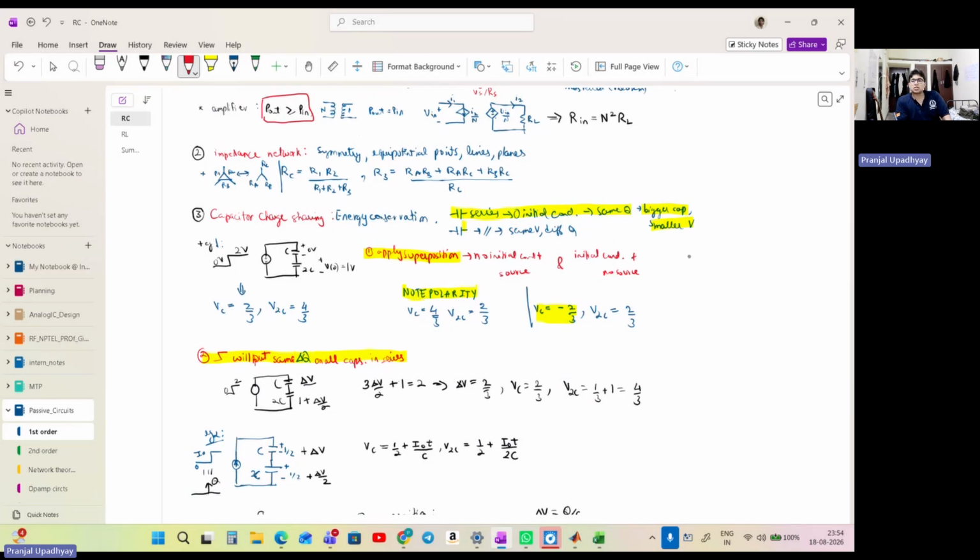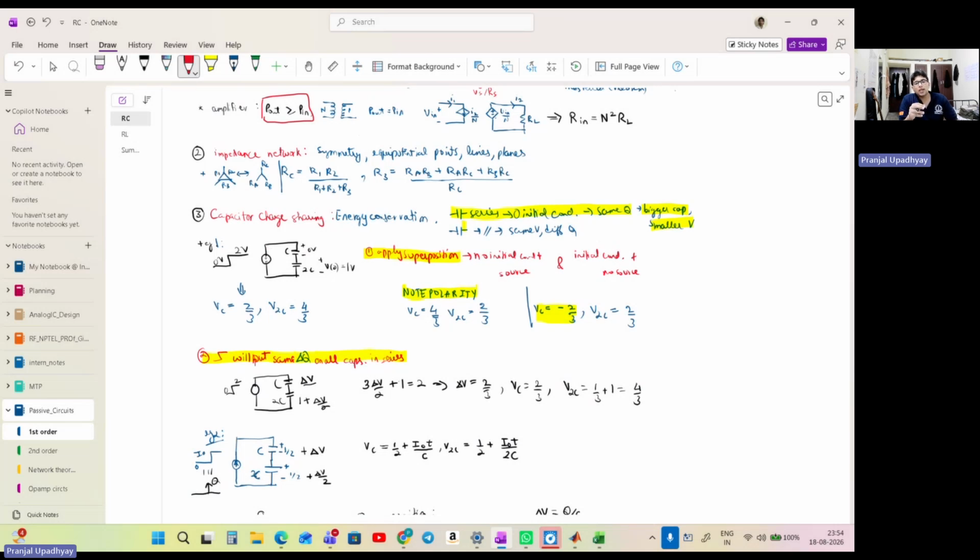So you'll be writing equations like C1 V1 is equal to C2 V2, where C1 V1 is the initial condition, and C2 V2 is the final condition after you have made some changes in the circuit. But for the time being, let us discuss this tiny example. Here, I have fed a step input which goes from 0 to 2 volts to the series capacitor network, where we have also given an initial condition of 1 volt across the 2C capacitor.